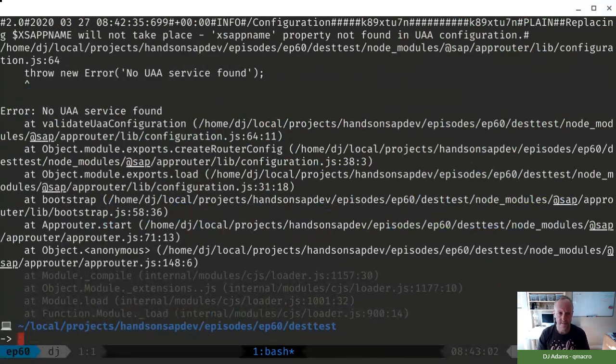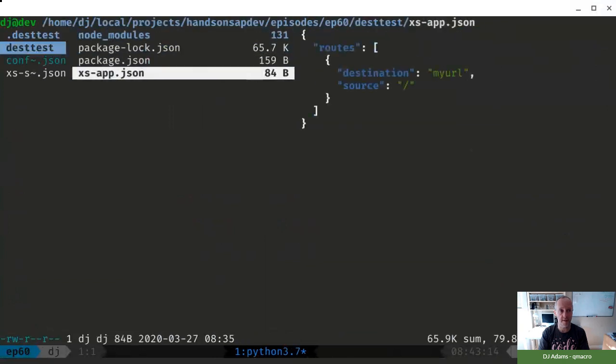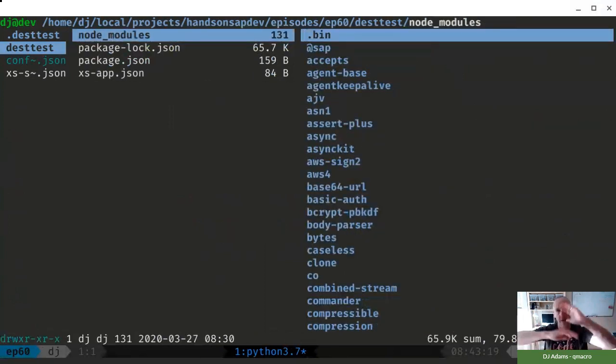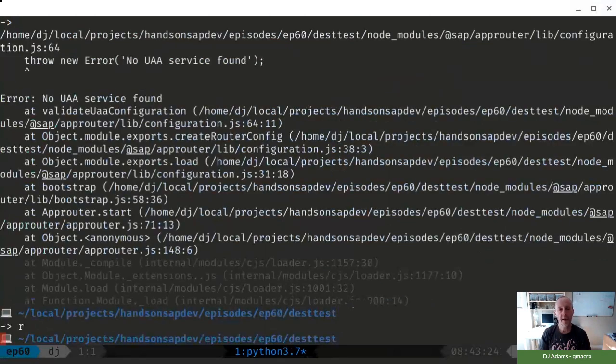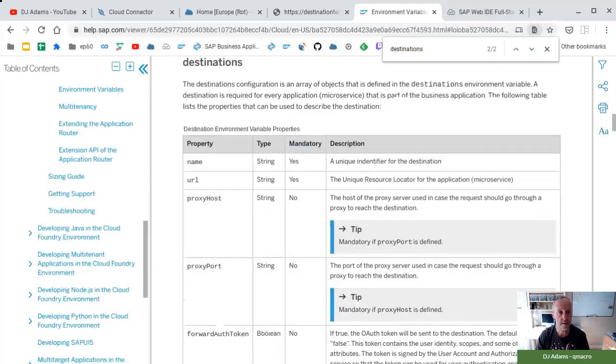Why are we getting this error? Obviously we're running within this context here of my command line. All we've got, remember, literally is this xs-app.json file. That's the node package.json. There's the package blocks, ignore that, and there's the node modules. There's nothing else, and there's no Cloud Foundry, there's no Cloud Platform, there's no nothing. So of course, there's not going to be any XSUAA. And it turns out that that's because if you look at the documentation. Oh, by the way, let me share that documentation URL in the live chat. It turns out that if you look at the documentation, the equivalent here, where is it?